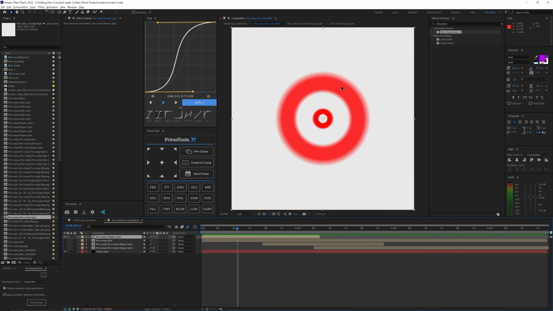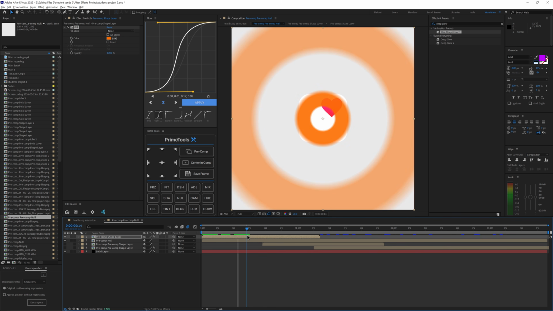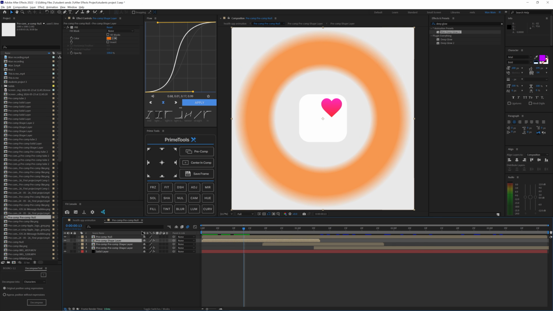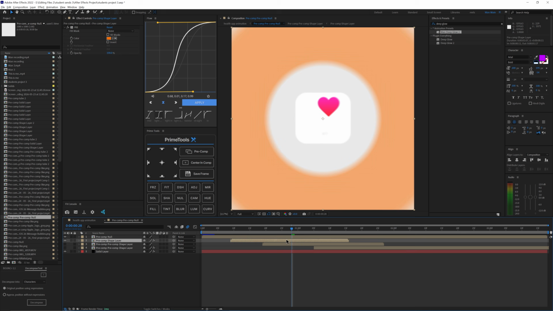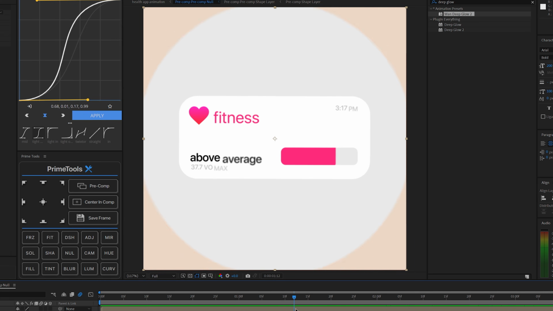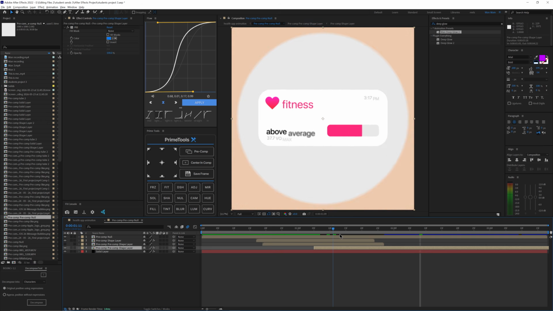Anyways, if you want to change the color, you can add fill, and then you can change the color to whatever color you want. Let's go with orange. And now we got this. And now obviously you're going to want this to be under whatever you're doing. So it's going to go like doom, but obviously it should actually be around right here. So it goes like choom. That looks so tough.